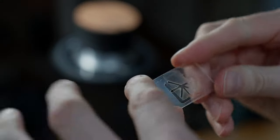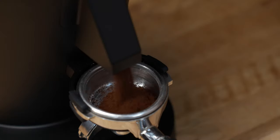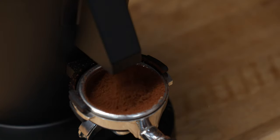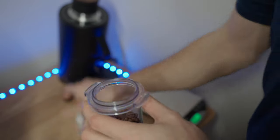Now I did try removing one and both of the declumpers as suggested by some modders, and I found this to be a terrible idea. Funnily enough, the parts in the machine actually do have a function, and without them, coffee grinds just spray everywhere. And honestly, I didn't notice much of an issue with the declumpers anyway. When I opened it up, there was about a gram of coffee stuck in the chute, which just gives me more reason to use the included RDT to prevent static and buildup inside.